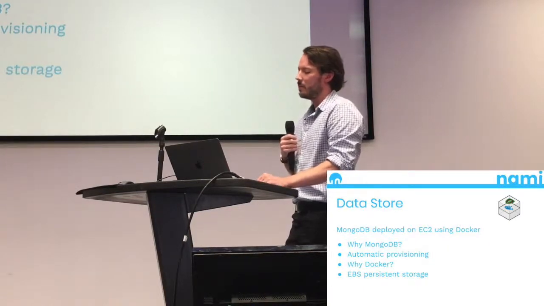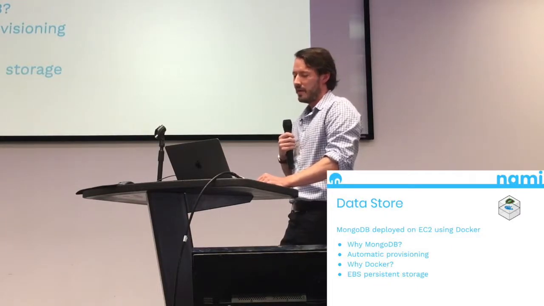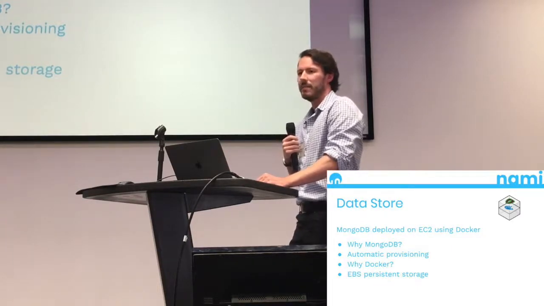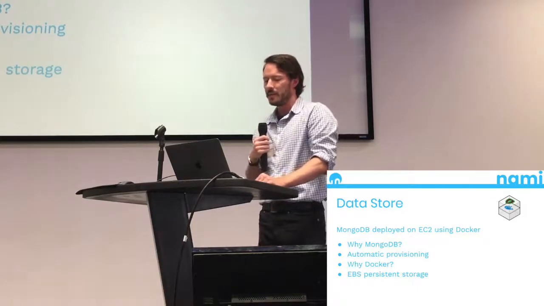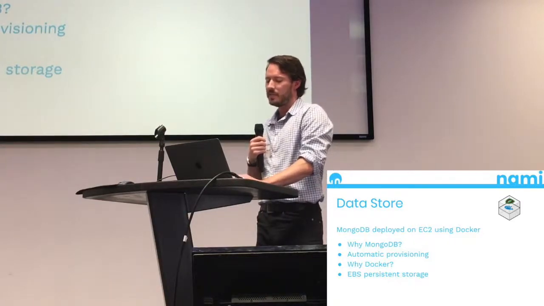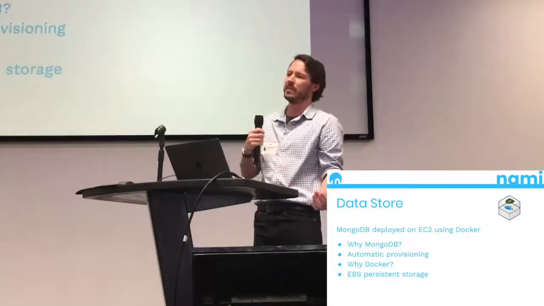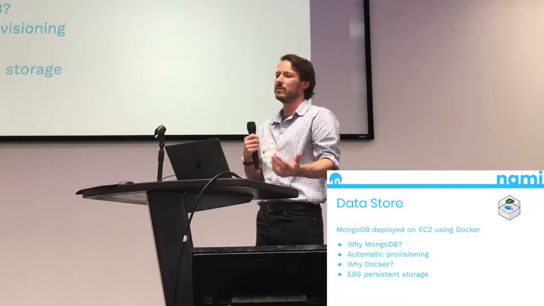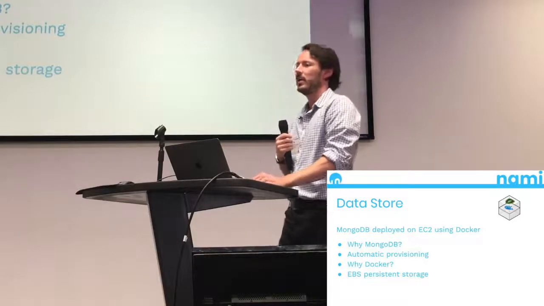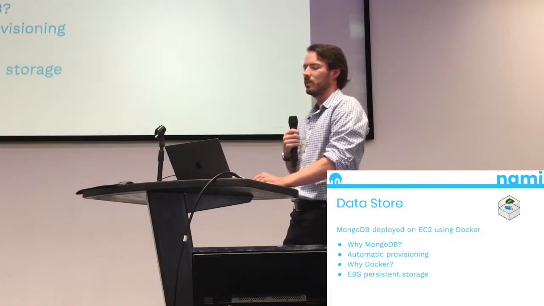And the MongoDB is deployed on an EC2 instance, which is AWS's virtual machine offering. It's done by automatically passing in a bash script to the SDK call used to create the instance. The database is deployed with Docker as opposed to a direct installation. And one caveat about EC2 instances is they only have ephemeral instance storage by default. So if that instance ever stops and restarts, all your data's gone. So that's no good. So we attached an EBS volume, or Elastic Block Store, which is their disk storage offering for EC2.